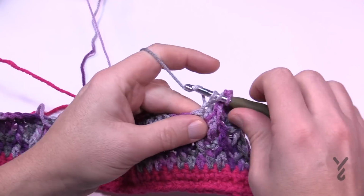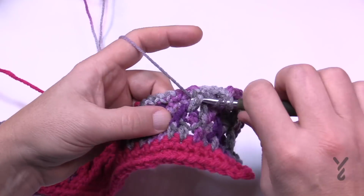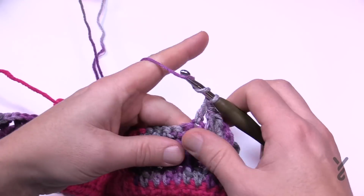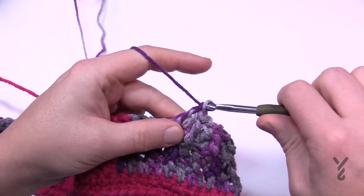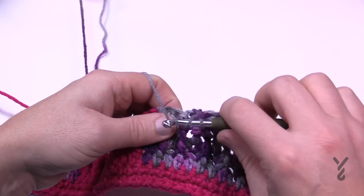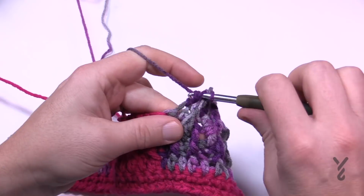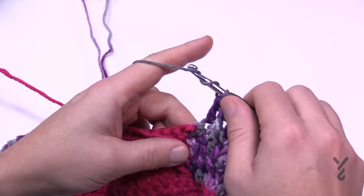And this is why the repeating is only consisting of 4 rows, and really 2 of those rows are just single crochet rows that are on the back coming so that you can do this. So you don't hear me counting, I'm just filling in the stitch work. And I keep dropping down if I'm in the same color sequence. So I still have a double crochet there.